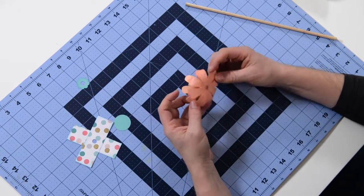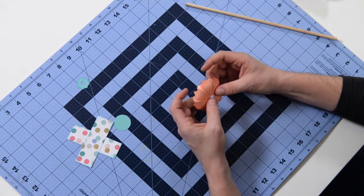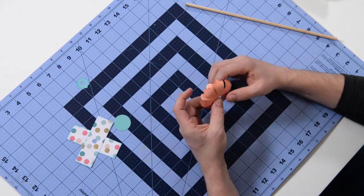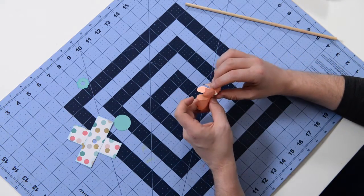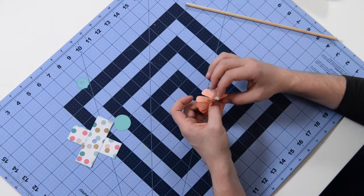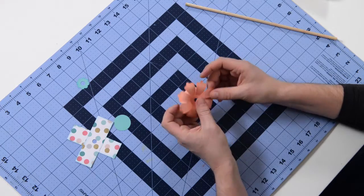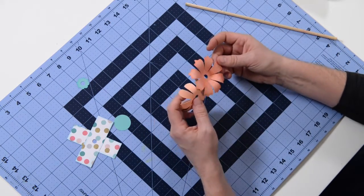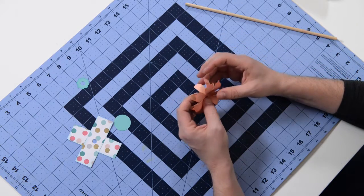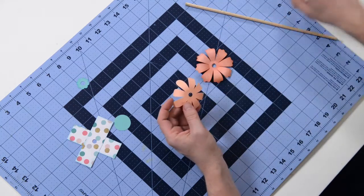Okay, and our pattern piece is going to go on top of the cardstock piece like that. And I'm going to flare these down just a little bit. I want to create a little more separation between these. So I'm going to actually fold these up a little bit like that. So they're trained so that they're curved, but I'm going to fold them up so they stand up more to create a little separation between these two. Now ultimately, again, they're probably going to be flattened out, but that's okay.